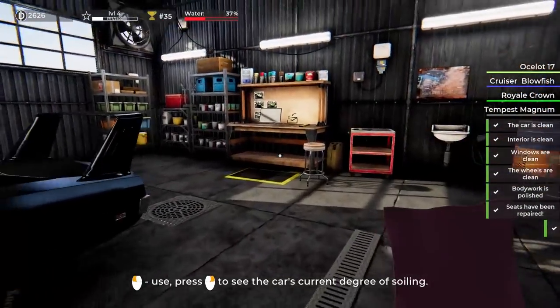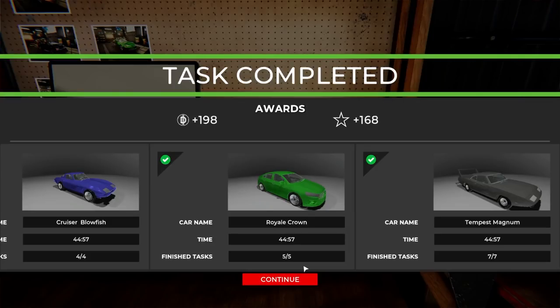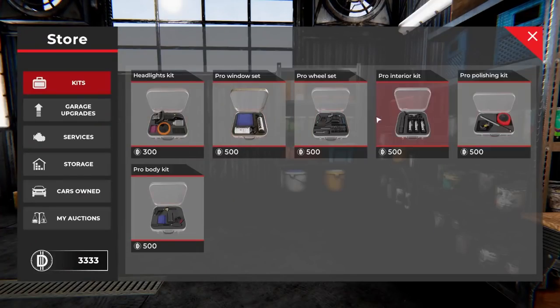That was rough. That was really rough. Ah, but there we go. How long did that take me? 44 minutes. It felt like 44 hours, that's for sure. Don't get me wrong, this game is fun, but it gets very repetitive without new upgrades to enjoy. Hopefully now we are level 6. That didn't unlock anything? Oh, it did unlock the pro kits. Okay, well, that's exciting. I don't know what the difference is.